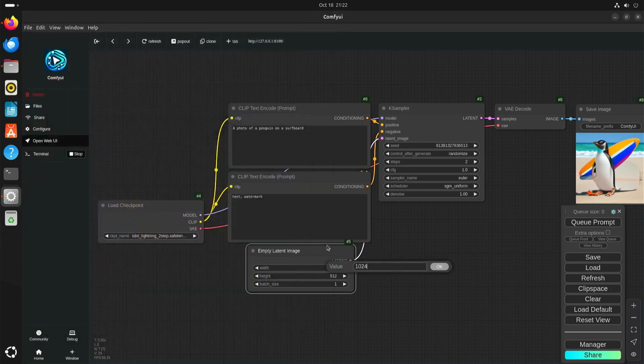But if we go to 1024 by 1024 and we generate an image with that, so again, I think it's best to use these models with image sizes that they're really trained for, and just scale it up or down if you need a smaller or larger image.